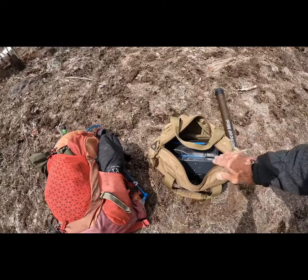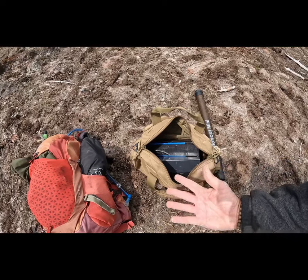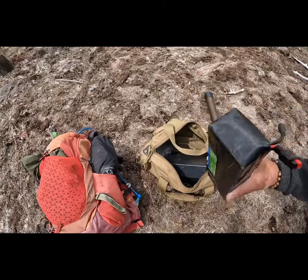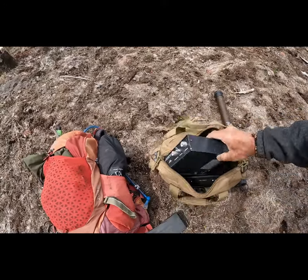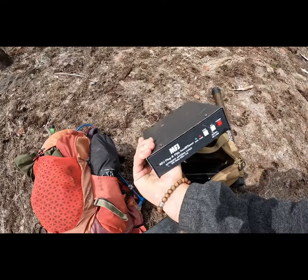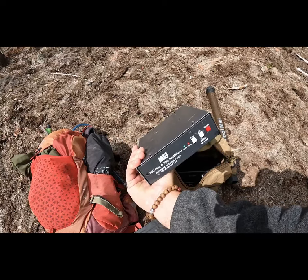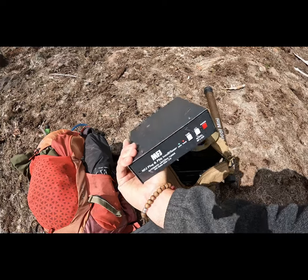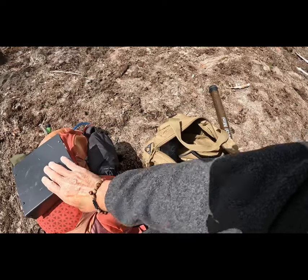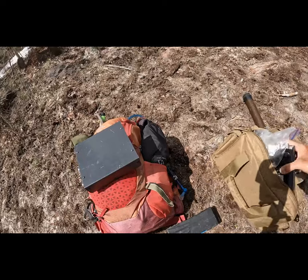This whole kit, by the way, is about 13 extra pounds over my normal loadout. Here's our battery, big old brick. Got the tuner, an MFJ tuner. And the great thing about this is it works great with the 857 and the 891 from Yaesu. You put the communication cable in there, press the button on the radio, and get yakking. So we got that guy. Of course, we have the radio itself. Got that in here.